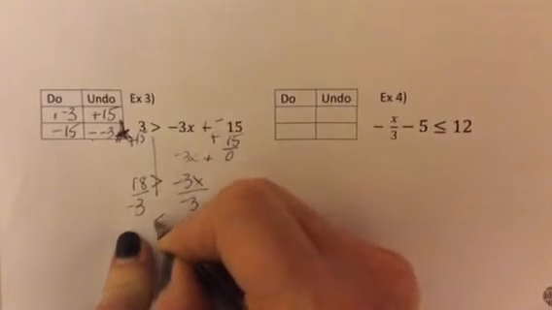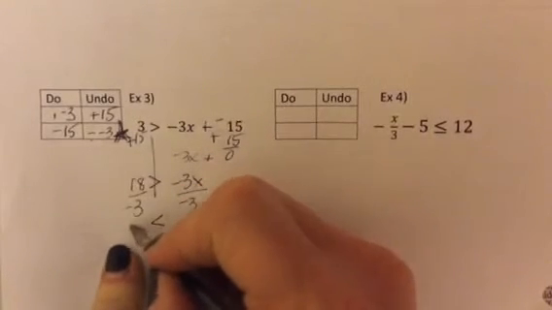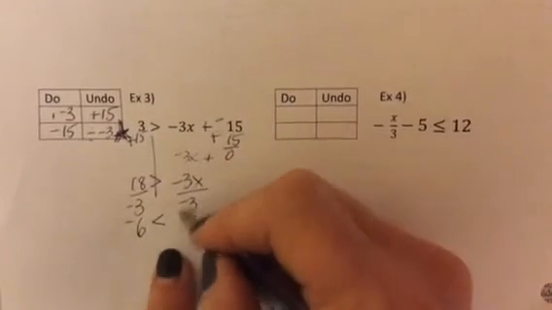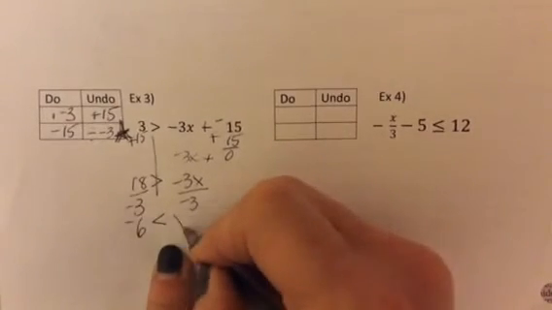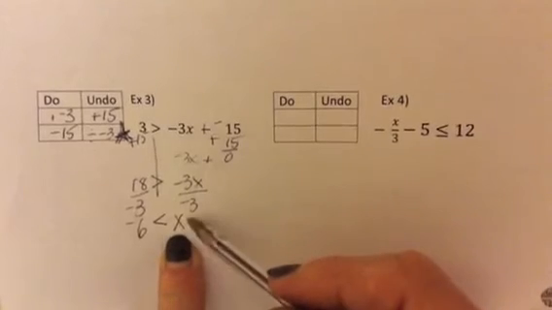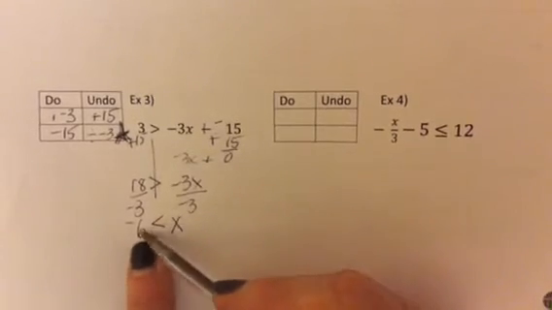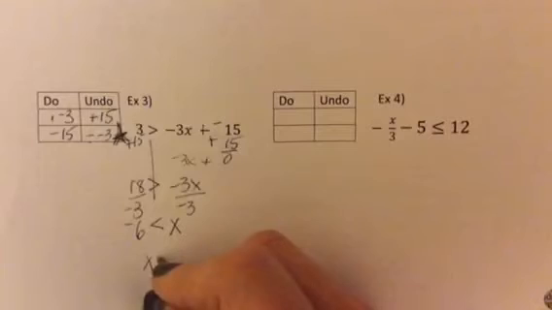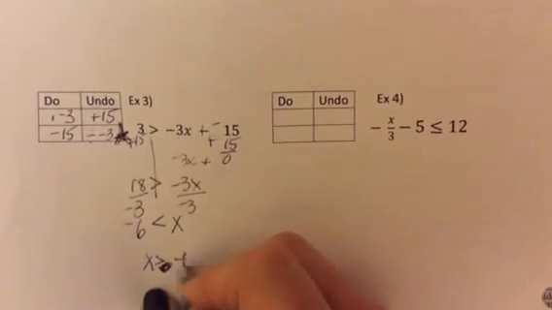So I got to flip the symbol. So 18 divided by -3 is -6. And -3 divided by -3 is 1x. So my solutions are all x's greater than or equal to -6. I'm going to turn it around. Whoops, not equal to, just greater than.